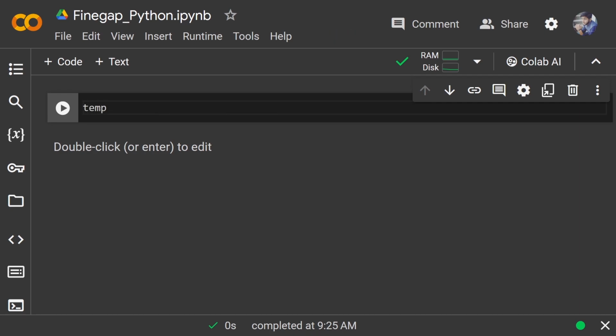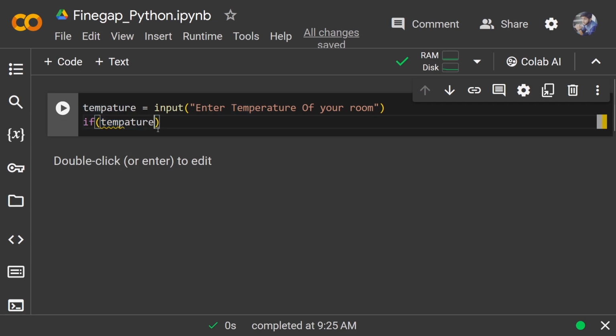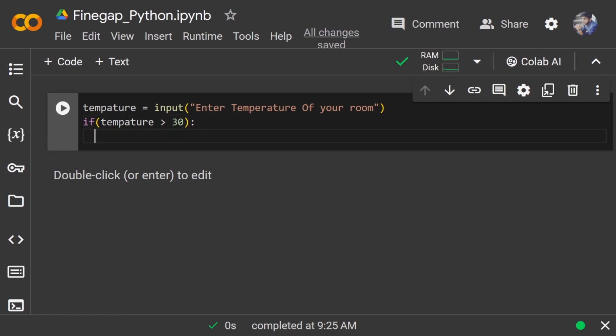I will declare a variable here like temperature, and for example we are getting input from the user, enter temperature of your room. Now if we use the if keyword in Python and temperature is greater than 30, then you have to type here a colon and make sure to use proper indentation.